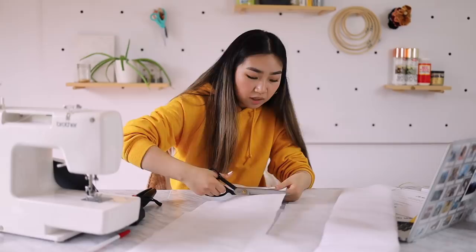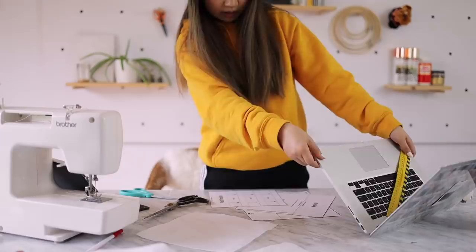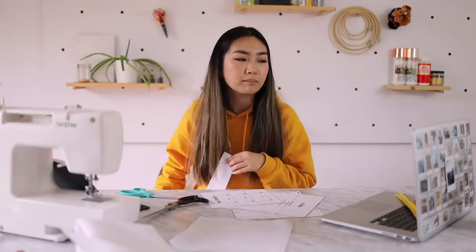Okay, so I have the two pieces cut out. Hello? How did I lodge? Hello! Oh, there it is. You cheeky little monkey. Can you tell I've been watching a lot of Love Island?